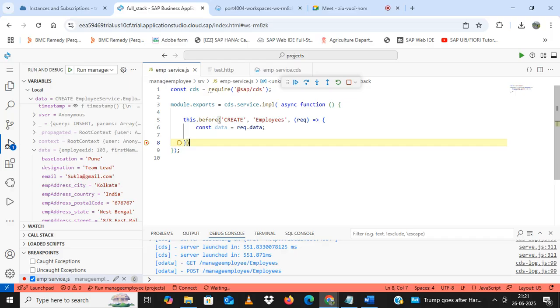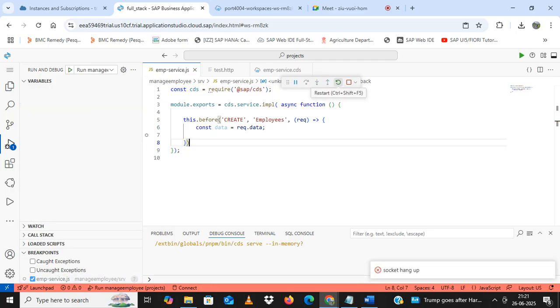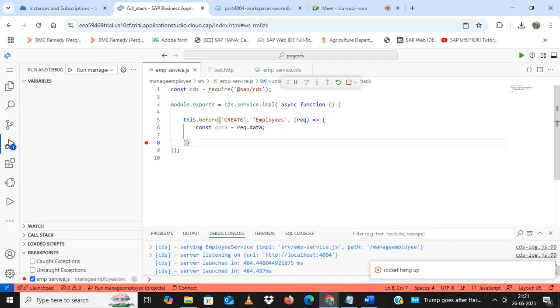So we have to click here and restart the server, so the latest code will be updated.